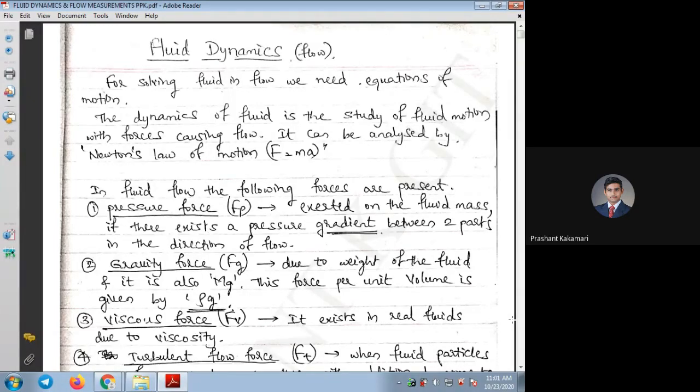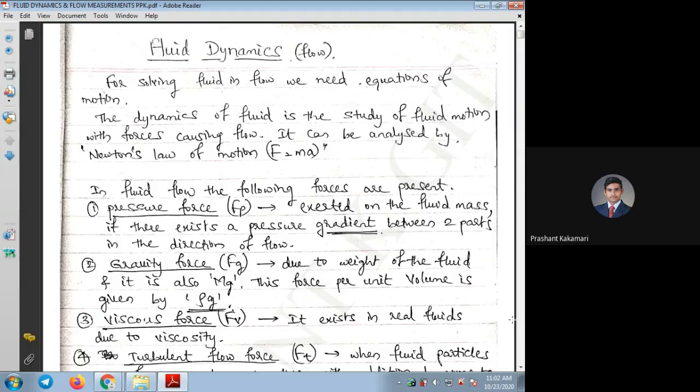The next topic: what are the various forces which may be applied on the fluid, or in the fluid, some of which may be generated, due to which it is going to flow or move. Any change in the position or movement of the fluid that you observe comes under fluid dynamics. And whenever you focus on fluid which is stagnant or not in motion, you have to analyze such conditions by using fluid statics.